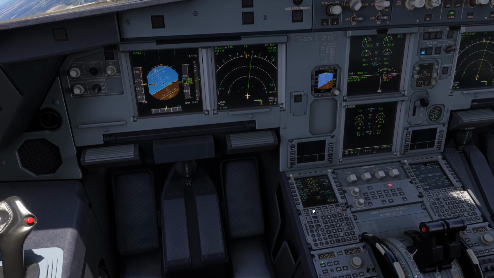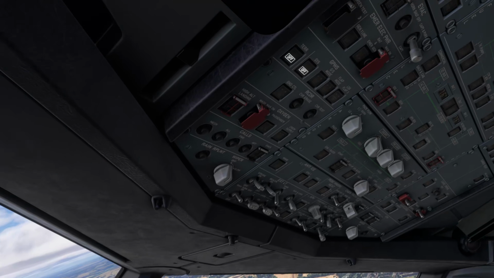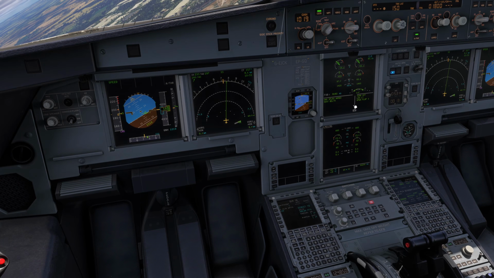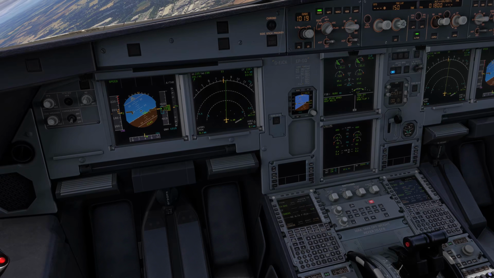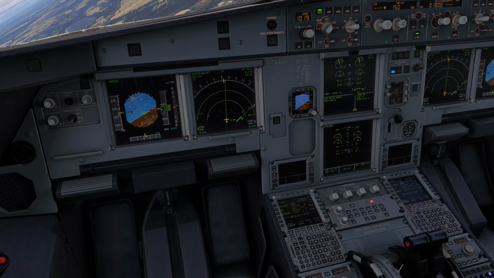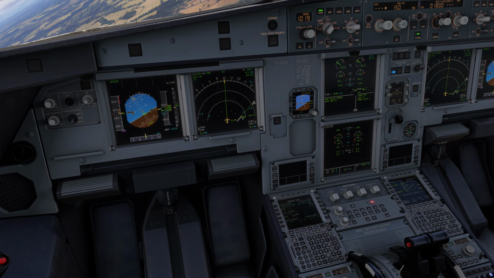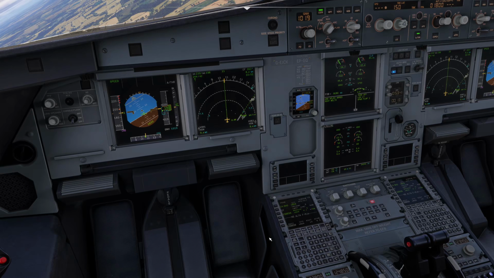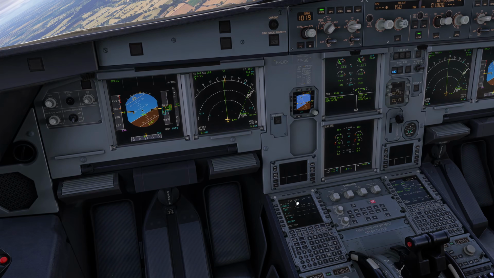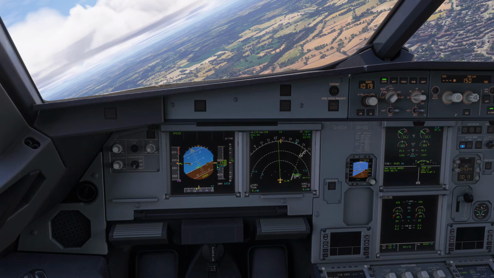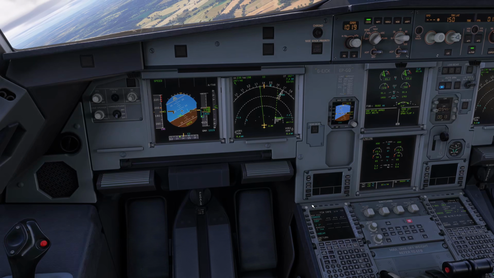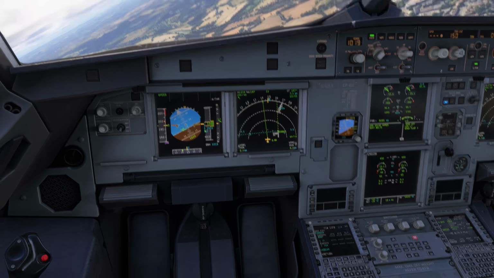So, auto brake comes on low, config 3 is selected, down there and up here. Then direct to, center fix, radial in, insert. Now obviously we do need the extended center line on the other side. But it doesn't let us access the fix info page. Oh, we can do it from down here. Interesting. Okay. Ain't gonna complain about that. So we got 235 in there, so 055 is the opposite. Here we go.